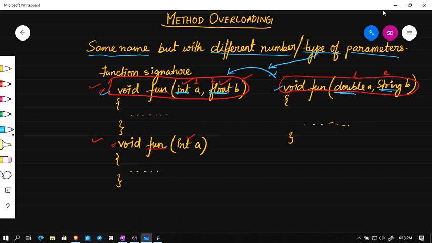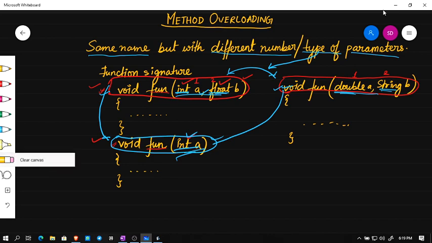And considering the first or third function and the second one, the difference lies in the number of parameters. This has two parameters, this has one parameter. Again, this has two parameters, this one parameter.